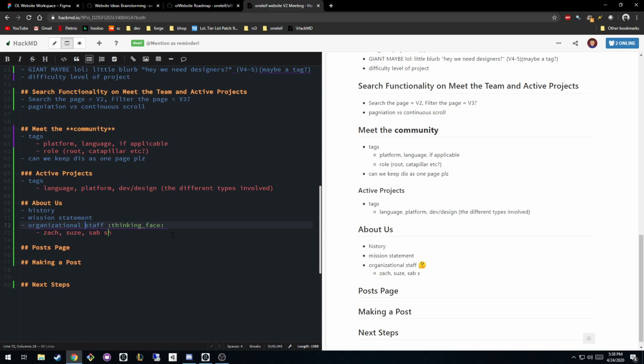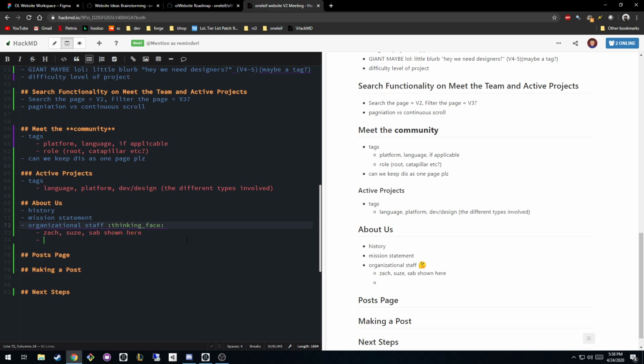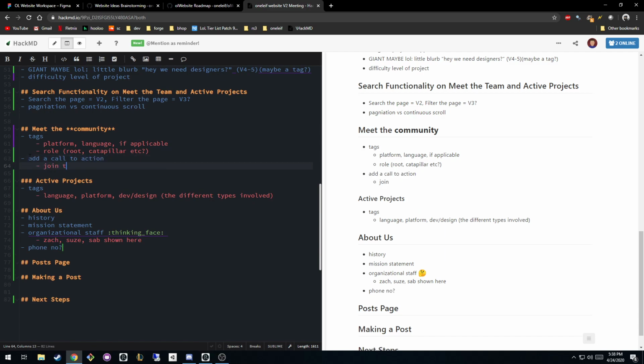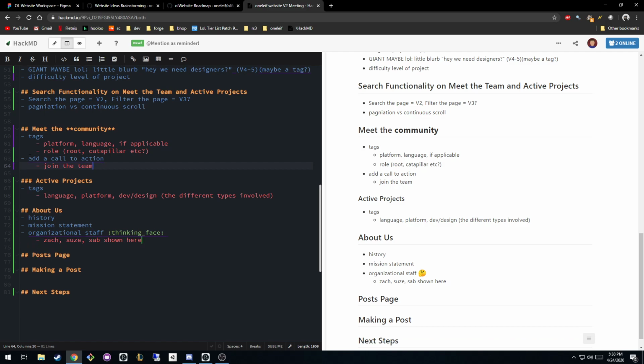I was going to say, on the community page, you can have a call to action if they need to contact someone from the staff, and that could lead to the About Us page. You could even also put in a join call to action there. Yeah, exactly. I was thinking about this, like when you are not signed in and you are watching the community members, you have a button, join us or something like that. Yeah, Daniel brought up a good point. It's more room for call to actions.